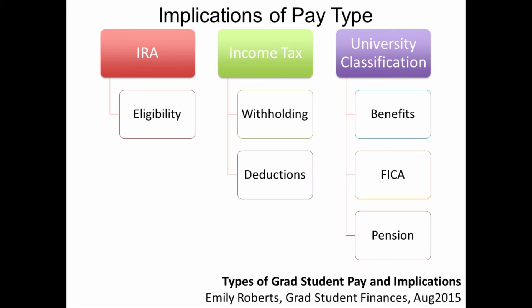These qualifications may not be met year-round for compensatory pay students at certain universities. In some cases, students receiving compensatory pay have a predominantly student status during the school year, but a predominantly employee status during the summer, so the FICA exemption may not apply in the summer. Similarly, if students receiving compensatory pay are considered predominantly employees at some points throughout the year, they may be eligible for or mandated to contribute to the university's retirement plan. At public universities in certain states, compensatory pay students must automatically contribute to the state employee pension plan when they are considered predominantly employees.